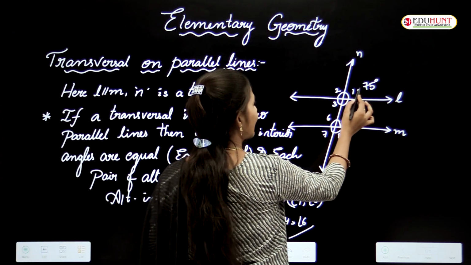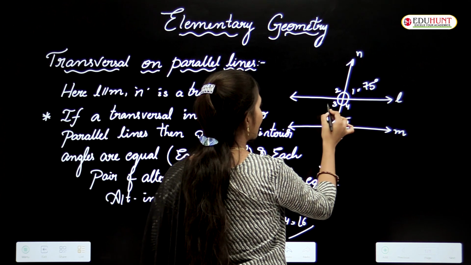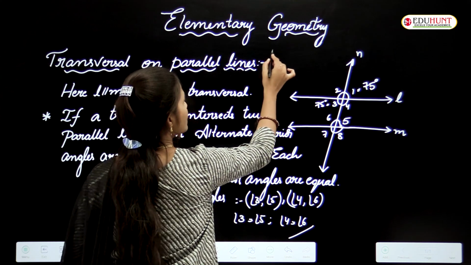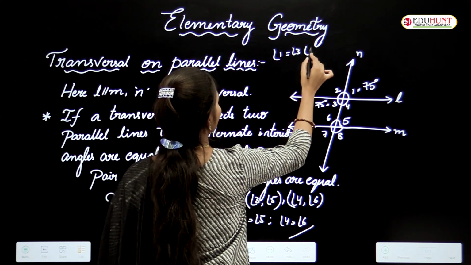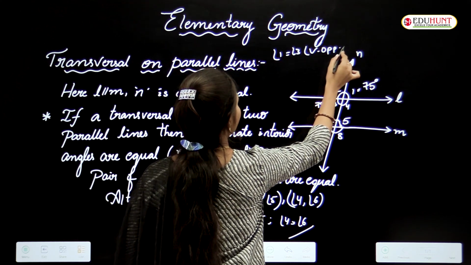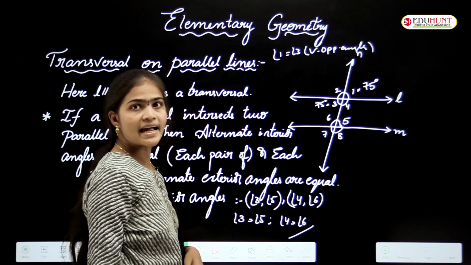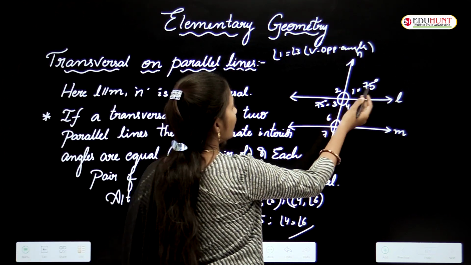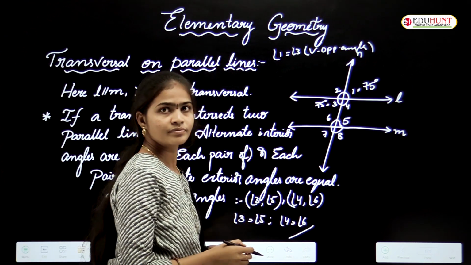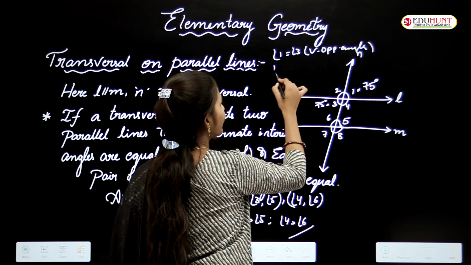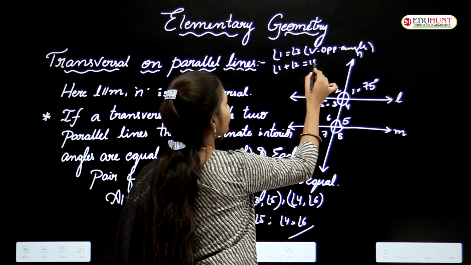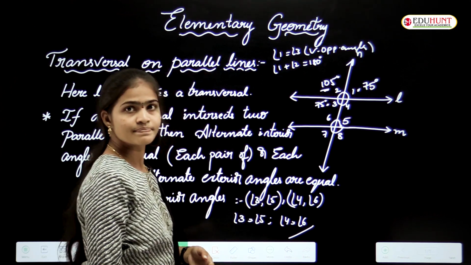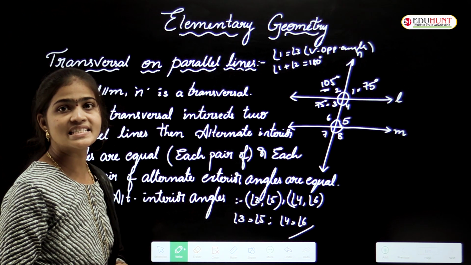Okay, so here angle 1 is equal to 75. We know that angle 3 is also equal to 75. Yes or no? Why? Because angle 1 is equal to angle 3, because those two are vertically opposite angles. Now what about angle 2 here? Already we know that angle 1 and angle 2 form a linear pair. So this is 75 degrees, that's why this is 105 degrees. 105 degrees plus 75 degrees.